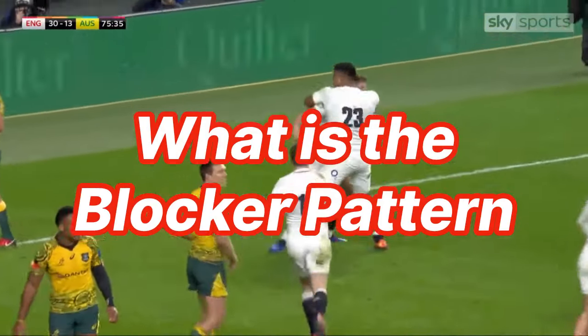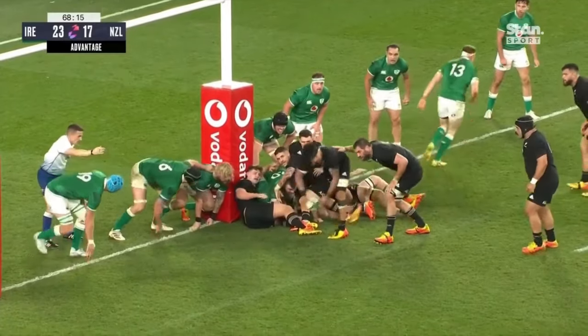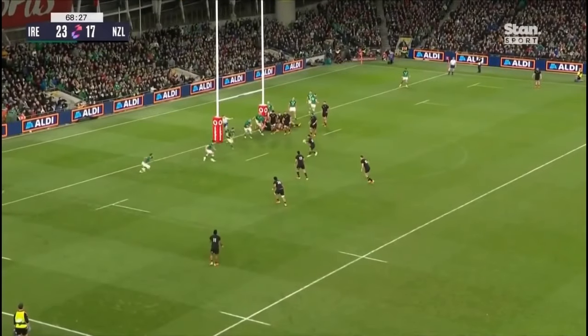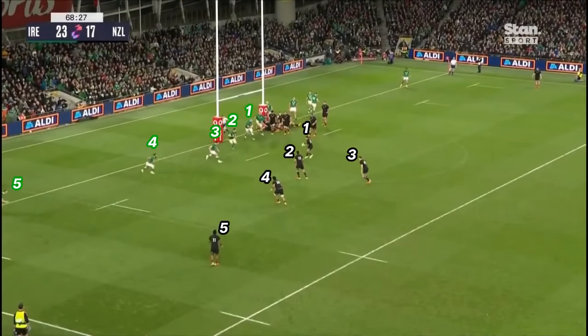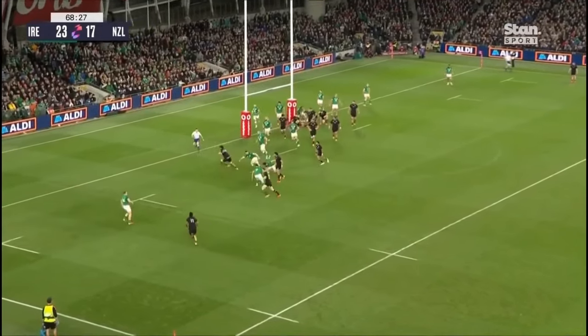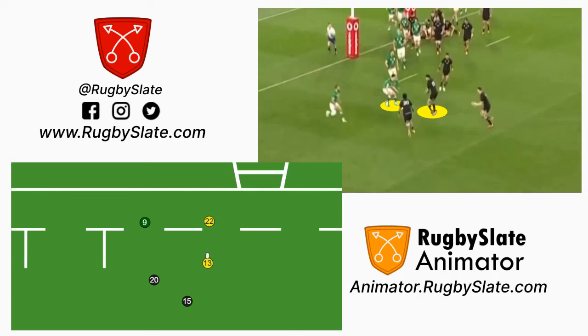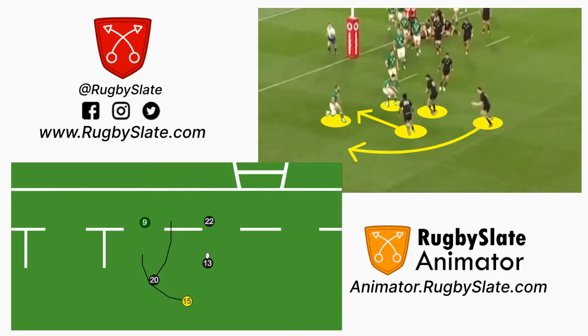What is the blocker pattern? So let's look at a simple example of the blocker pattern from a disallowed New Zealand try against Ireland. If we look when the first receiver gets the ball, with a good defensive drift, there should be no chance to score. But if we follow it forward, you can see the Irish defence has no chance to drift across. The 13 fixes the defender directly in front of him so that they can't drift out. The number 20 for New Zealand runs the blocker line, attacking just inside the Ireland's number 9. Meanwhile, the New Zealand 15 loops around the back of the crashing 20 to offer an option out the back. This is the blocker pattern.